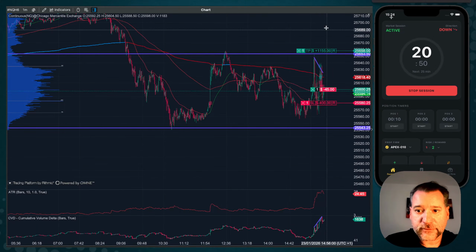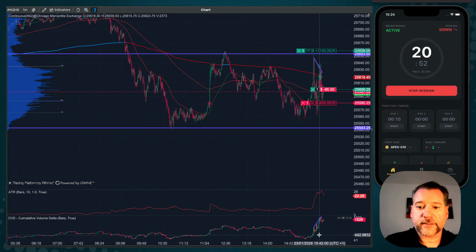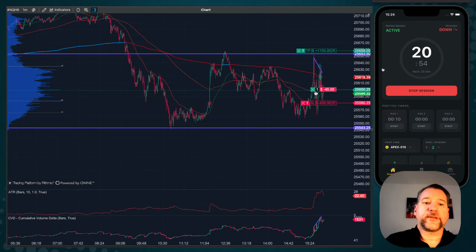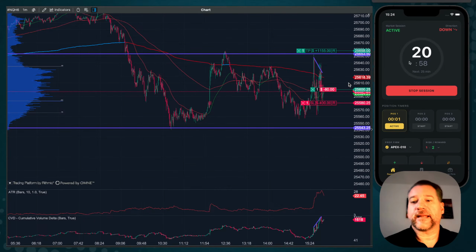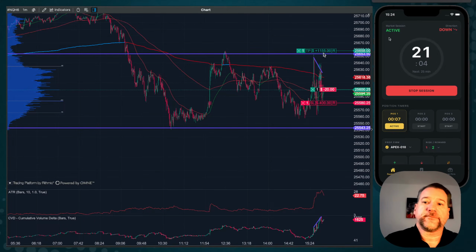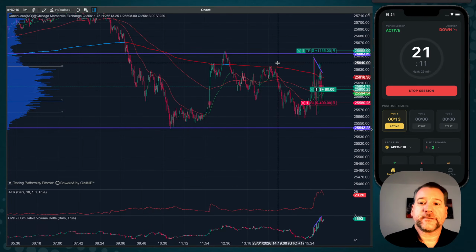Order cancelled. So it's moving here. What I'm going to do in the app is place the trade, and immediately I should click position 1. Okay, this is my first position. Maybe I can add to the winner. Let's see. I can add micros. This is a mini contract. Okay, this is how I use the app.